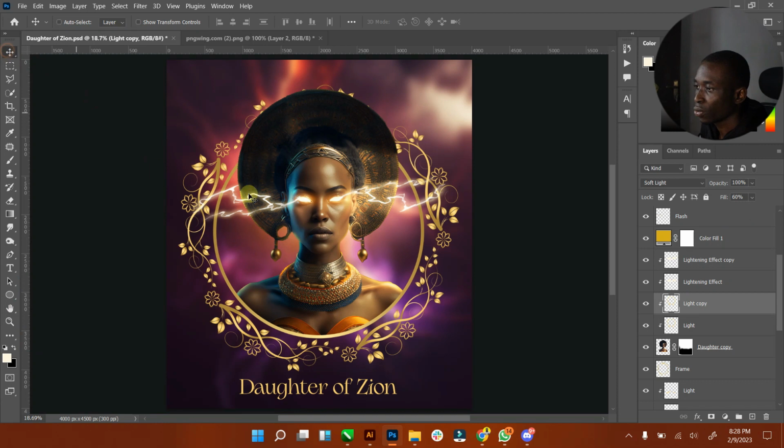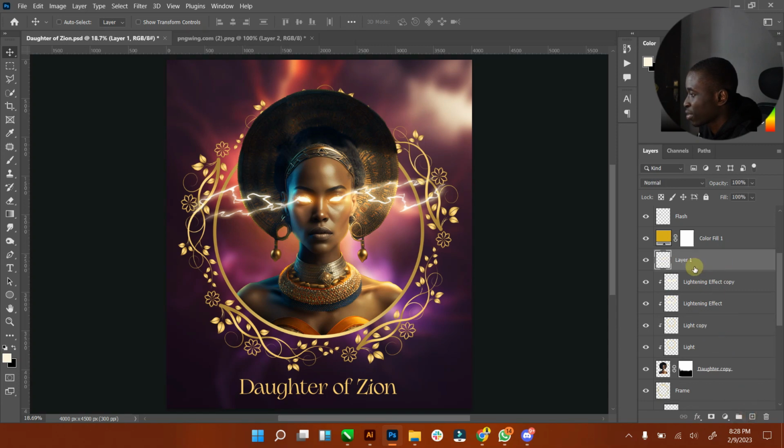All right, so we have this amazing design already looking dope and stuff. So what else do we want to do? We want to add some shade to this heart side.